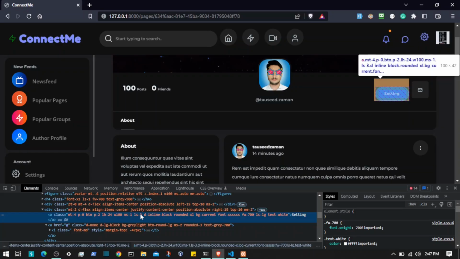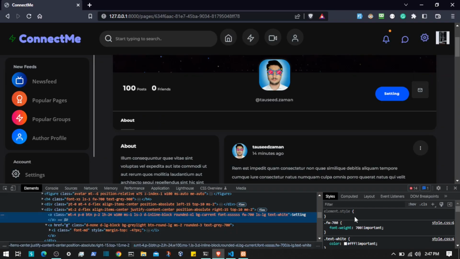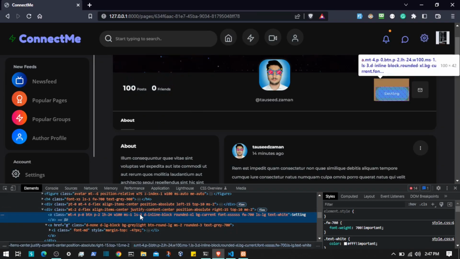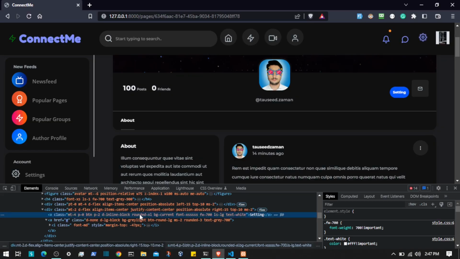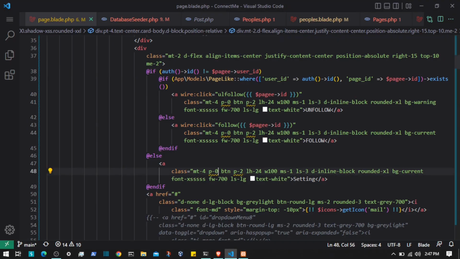If I remove the ls-3, image something something, width is 100, height is this, no need to remove that. Let's do one thing.